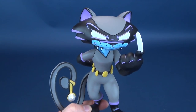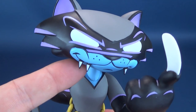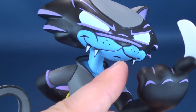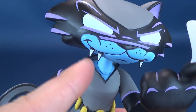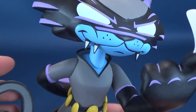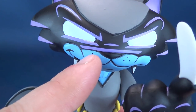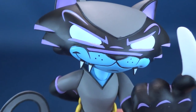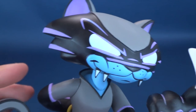Trying my best not to cover over top of her face. There's a close-up look at her face. You can see these little fanglets sticking down. Funny enough, though, it's not symmetrical on the other side. There's only one tooth on the other side. Kind of like that. You've got two teeth on the one side, one tooth on the other. No actual whiskers, but we've got little areas on the jowl, I believe that is, for the cat. Little areas in which the whiskers would be growing and sprouting their way out.